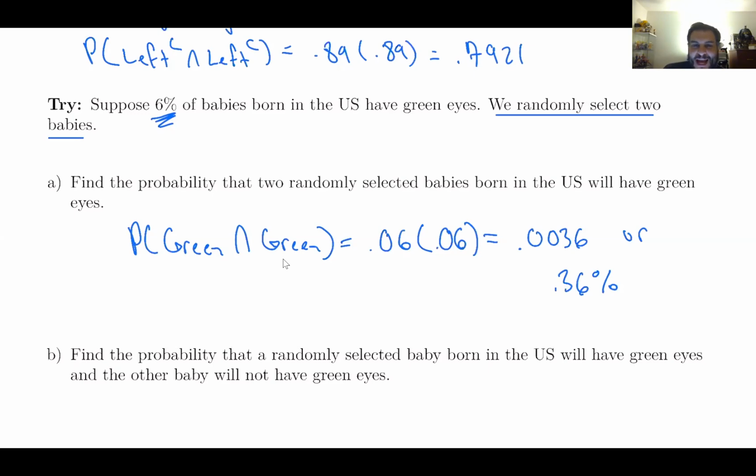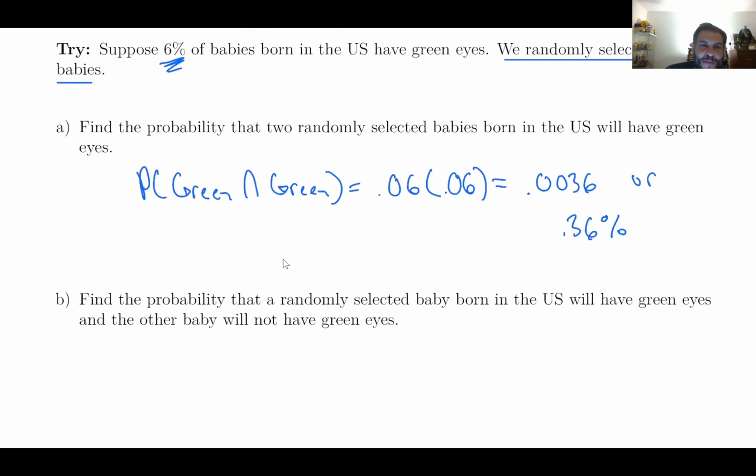Everybody got part A? For the most part, most of you were able to get A. For some of you, the only hiccup you had was that instead of putting 0.0036, you gave me 0.36. So remember the decimal places. Don't forget about those zeros. If the 0 comes before the decimal, you can drop it. But if there are zeros between the decimal and the next significant value, you have to keep those zeros.